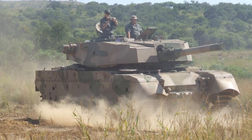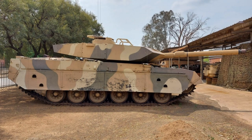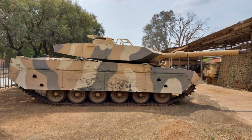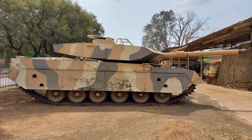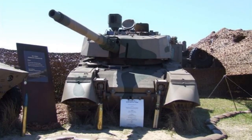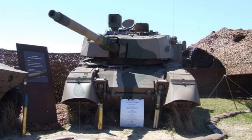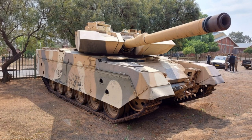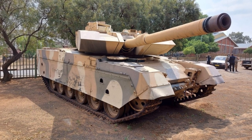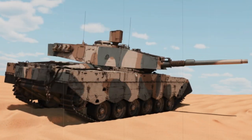They feature an all-modern appearance complete with overhanging turret bustle at rear and thermal sleeve on the main gun. The side skirts are of a sawtooth design. The smoke grenade discharges are mounted in two banks of four launchers at the extreme rear of the turret side panels. The vehicle has a crew of four, driver in the hull, commander, gunner, and loader, consistent with other Western designs. The system also fields a coaxial 7.62mm machine gun as well as an optional 7.62mm on the turret roof for local air defense.